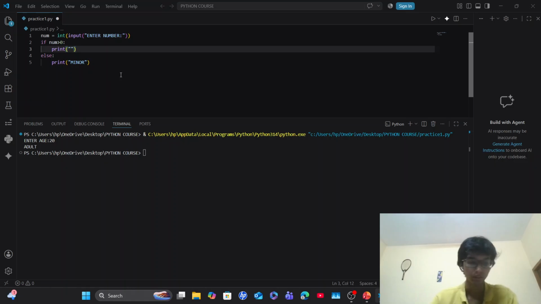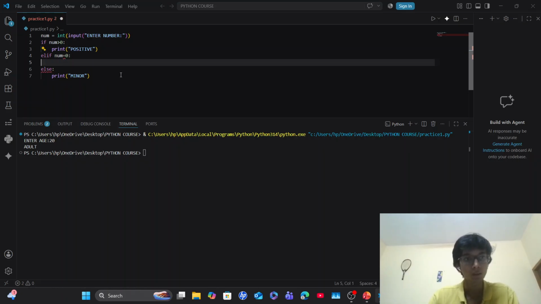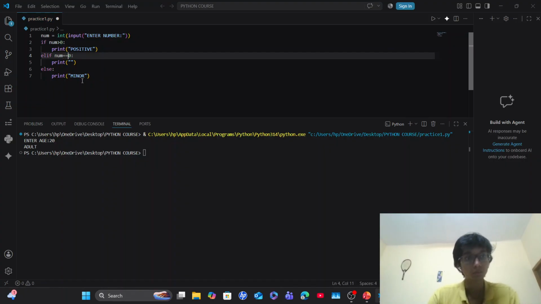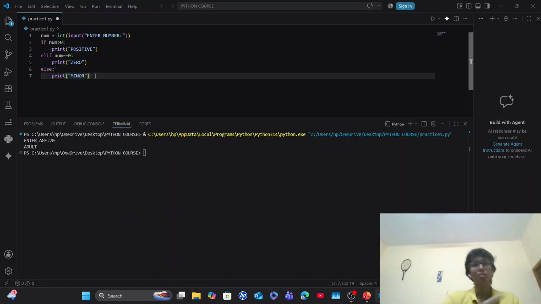So if number is greater than 0, we're going to print positive. We're going to have an elif. Elif number is equal to 0, we have an indentation, print. Comparison, by the way, we need two equals signs there, not assigning. We need two equals there because we are doing a comparison. So that's mistake number two that we saw, right? Mistake number two or three in the common errors section we saw.